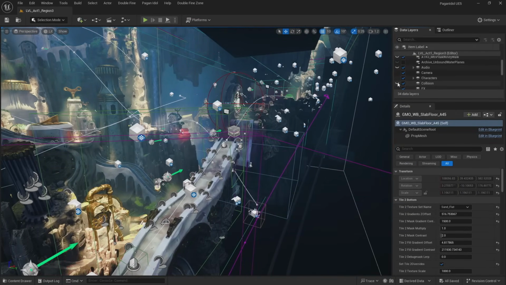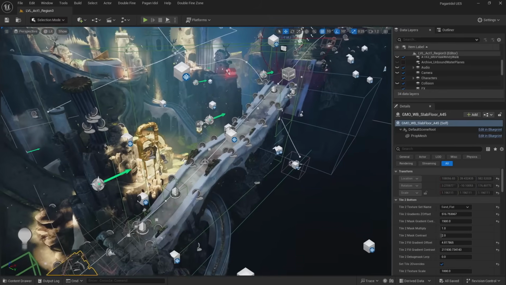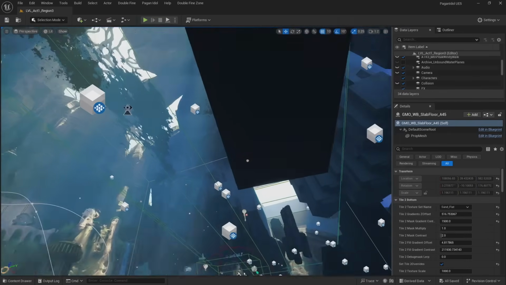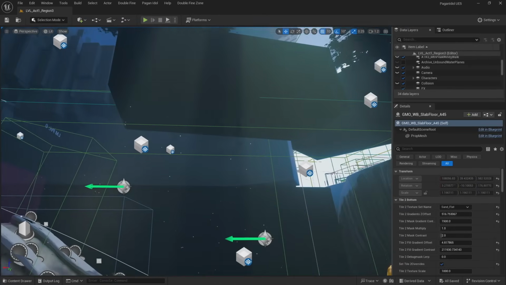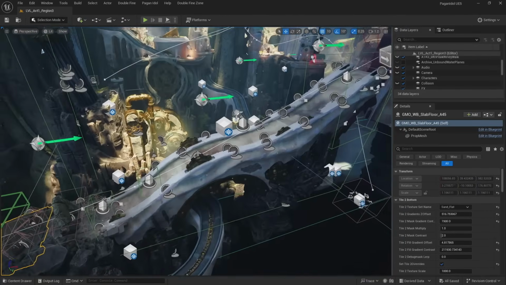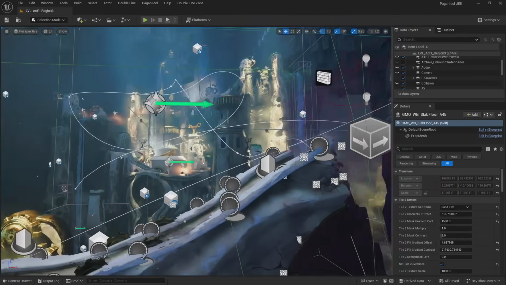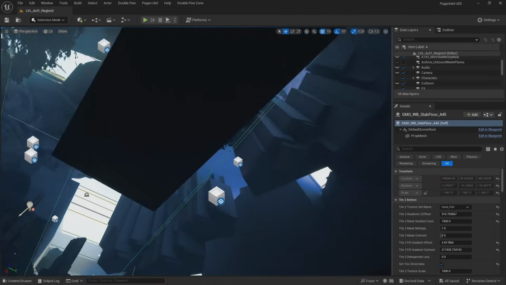What I want to show you, though, that's really interesting, I always find this super interesting when I see footage of other people's games, is you know what it looks like when you're playing it. But what does it look like when you start panning around? In our case, in this area of the game, the camera was kind of tracking the player like this. So we didn't really need to build what was out of here.